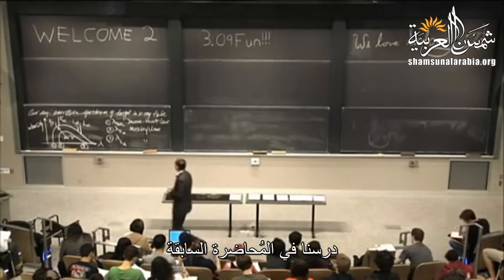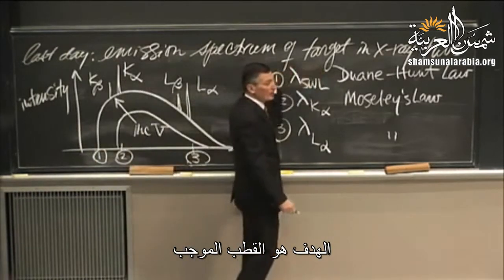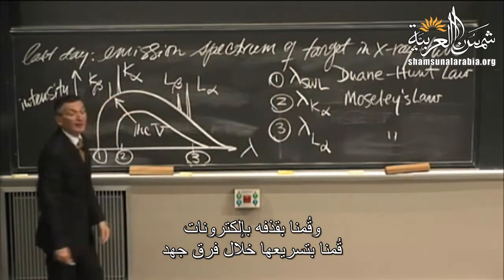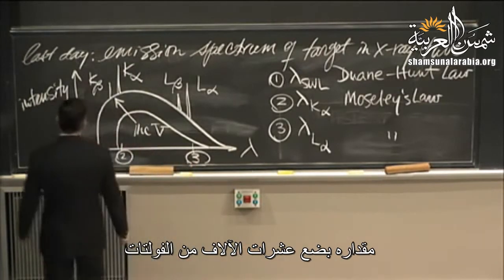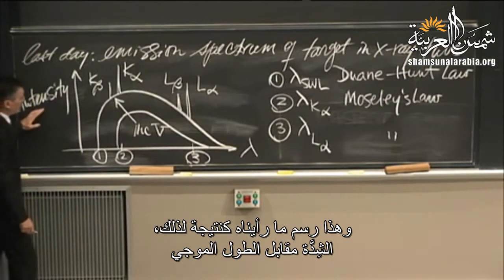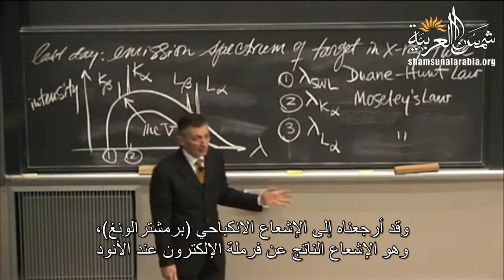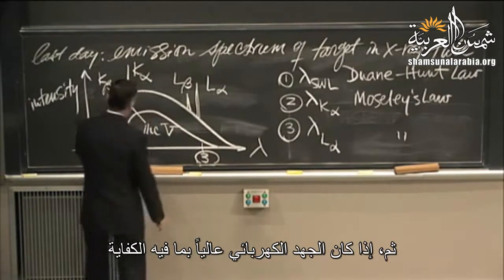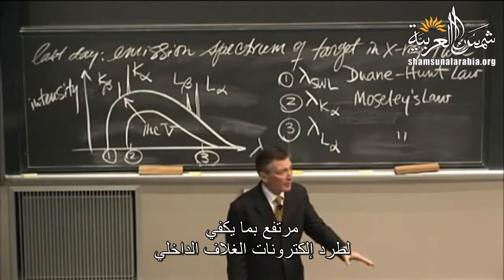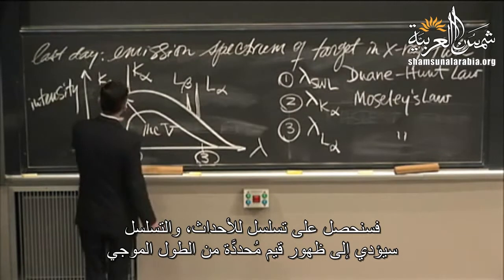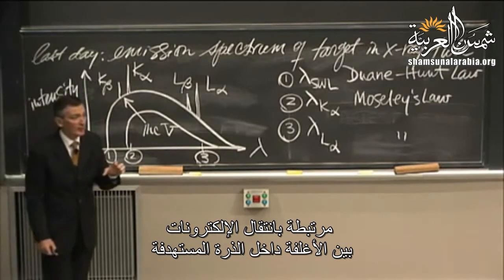last day we were looking at the emission spectrum of the target in the X-ray tube. The target is the anode, and it's being bombarded by electrons that have been accelerated across a potential difference of some tens of thousands of volts. And this was what we saw as the output, intensity versus wavelength. We see this whale-shaped curve, which we have attributed to Bremsstrahlung, which is the braking radiation. And then if the voltage is high enough to do what? High enough to eject inner shell electrons, we will get the cascade, and the cascade will give rise to specific values of wavelength associated with transitions within the target atom.